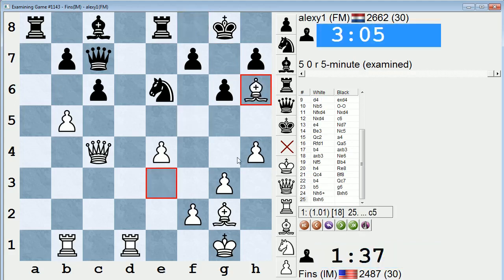Because now I kind of sense that he's going to have problems with his dark squares for the rest of the game. Kind of like in the last one. See how many pieces he has on light squares? Everything except his queen. So that means his other color complex is weak. And I just traded its best defender, the dark square bishop.